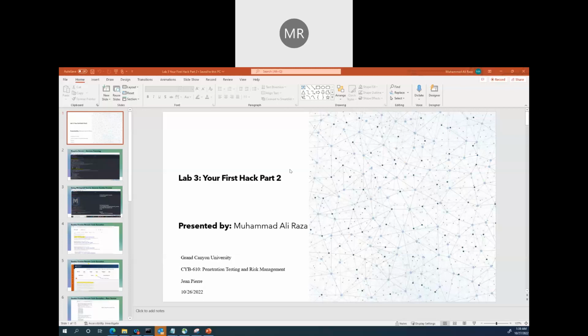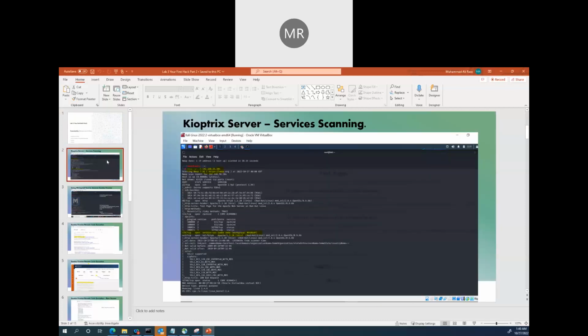Today we are showing you in the lab what we have performed regarding hacking the system. I'm going to walk through how we performed hacking by using a Kali machine to perform vulnerability scanning on the Chaoptrix machine. I'm going to walk through very quickly some of the slides which have already been covered and shown by our instructor.